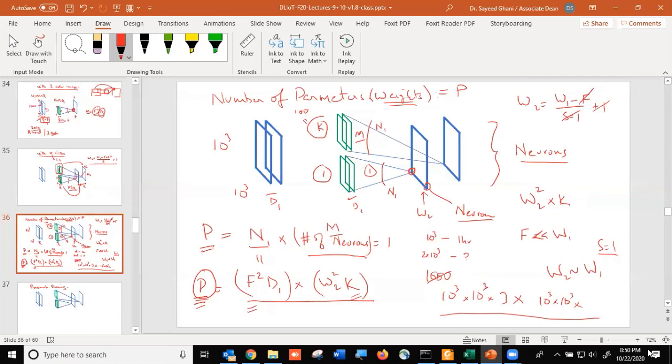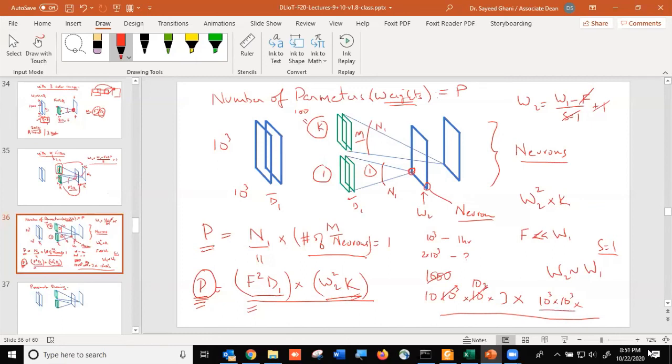Nobody corrected me. What should this be? This should be size f. So what is f squared? Let's say f is 10 by 10. So this should be 10 by 10 by 3. This is not dependent on the input, but this parameter is dependent on the input, right?